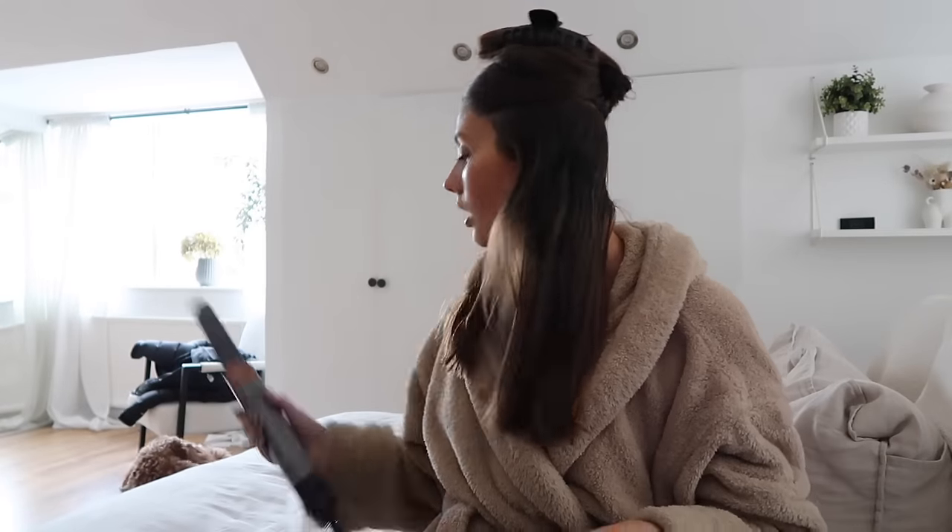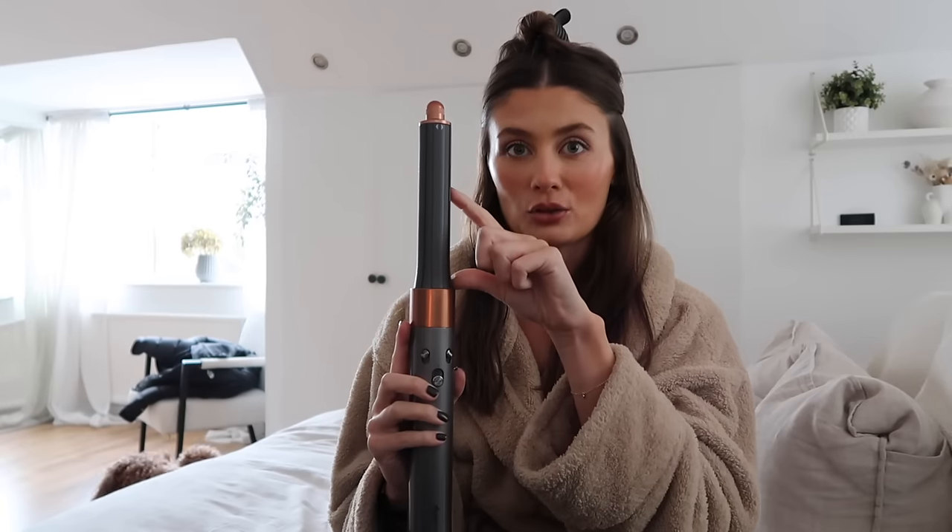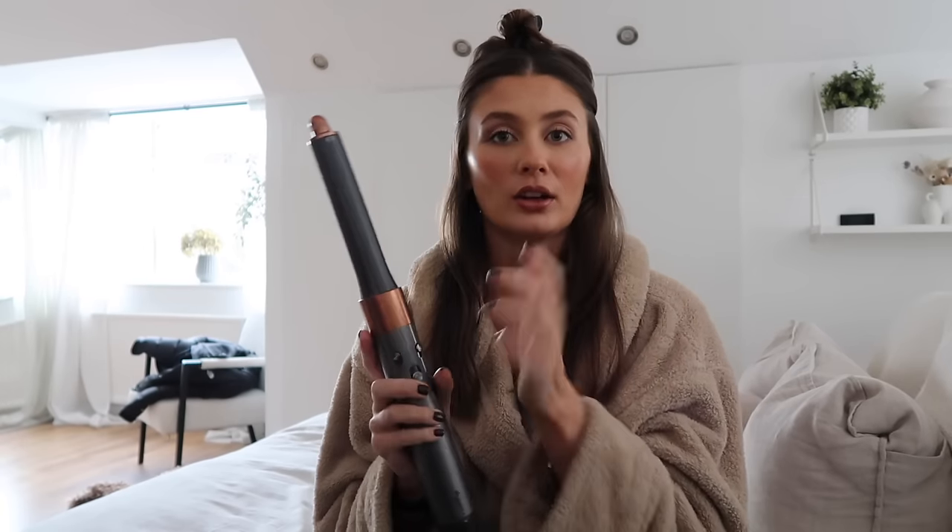Hair is about 90% dry and I'm going to use the thin barrel. They have the arrows on either side rather than two separate ones like my old Air Wrap had. These are for long hair — I only ever had the shorter barrels on my old one and could never seem to get hold of the longer ones. I'm excited to try these. Putting it on the right side — not sure how it's going to turn out as my hair is a lot shorter now than the last time I used this. Hoping it comes out like a big voluminous blow dry.